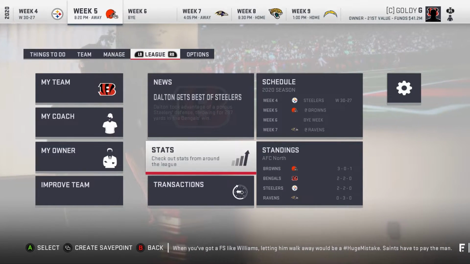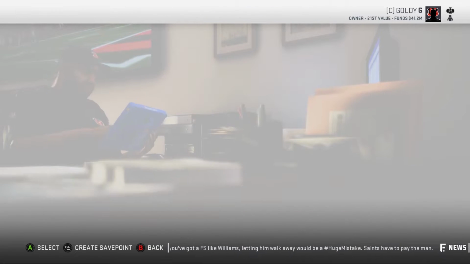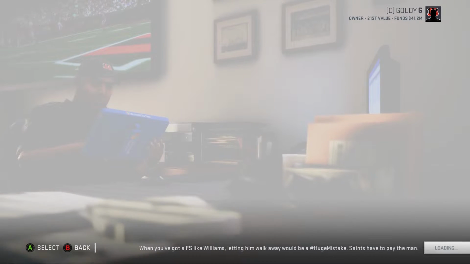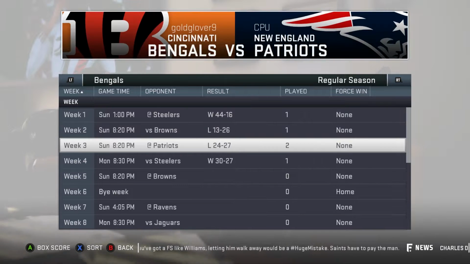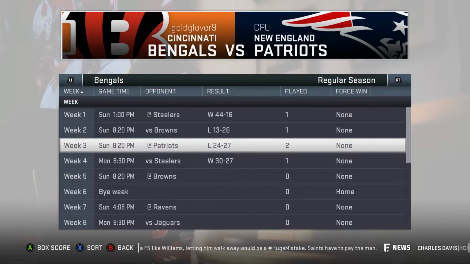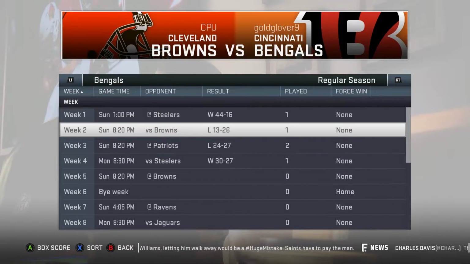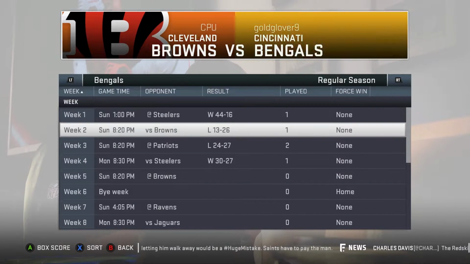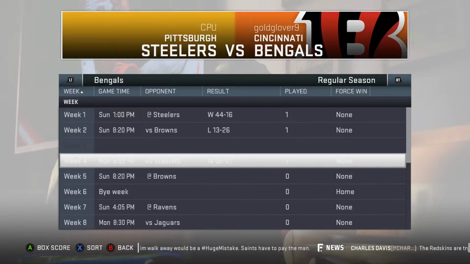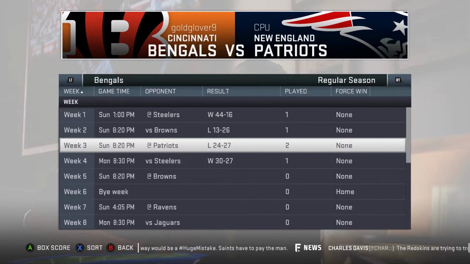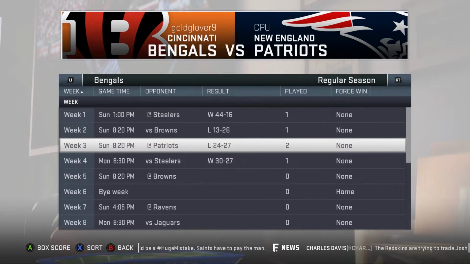So without further ado, let's go ahead and look and see the standings real quick, as well as the box score. And the reason why I was unable to get this Steelers gameplay up on the channel is that I had to change Case Keenum's number. So I always play it on the first sim. The first game that we play is the one that I show. I just saw Case Keenum's number was 12, and I'm like, nope, not doing that.